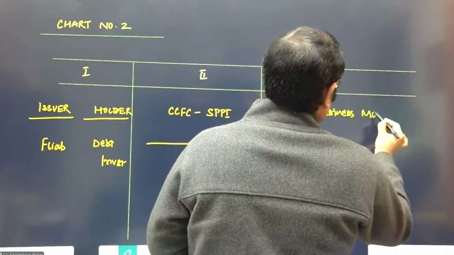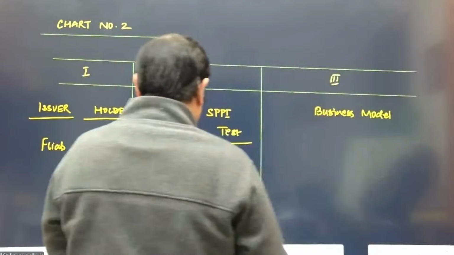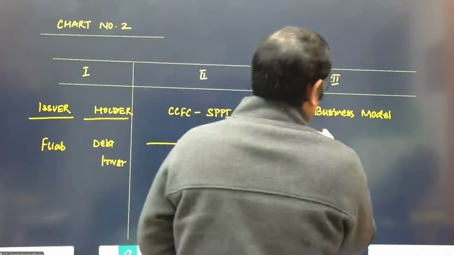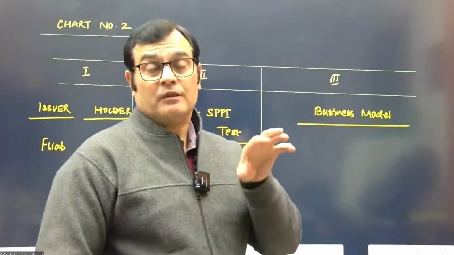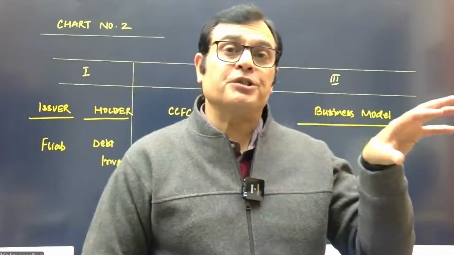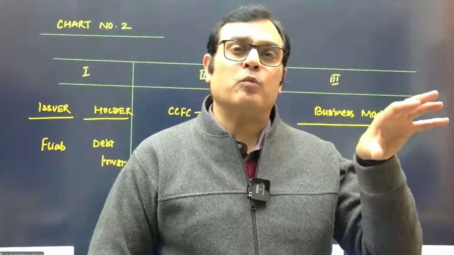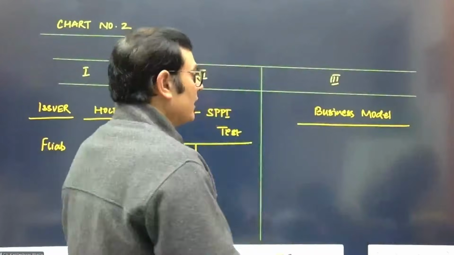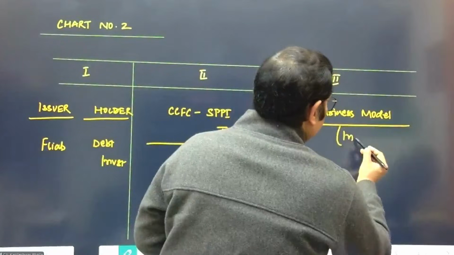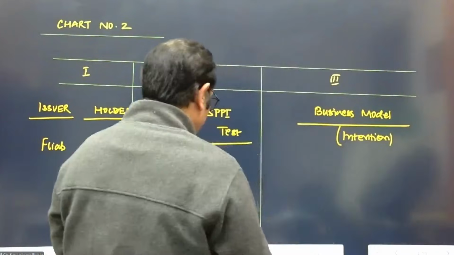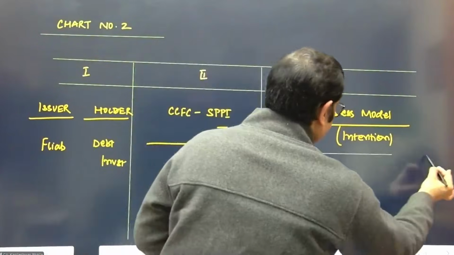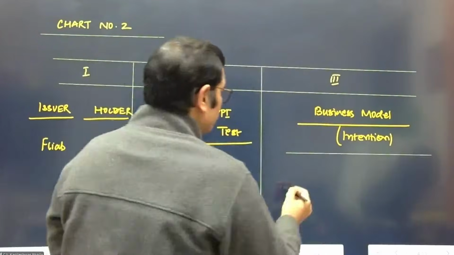This is looking at the intentions from the holder's perspective. So you're looking at what is the intention. Now the focus of the question changes to the holder, and you ask what the intention is. What are you going to do with this particular investment? And we decided that there will be 3 permutations or combinations with regard to the intentions.